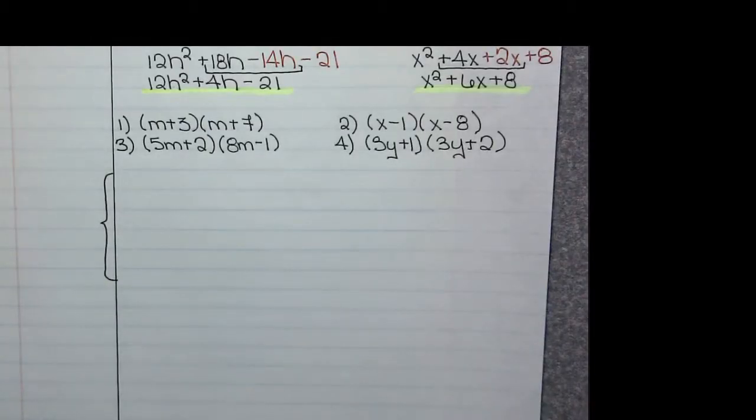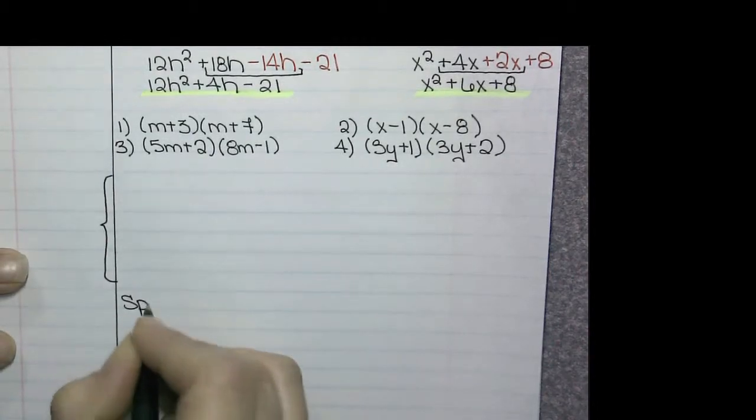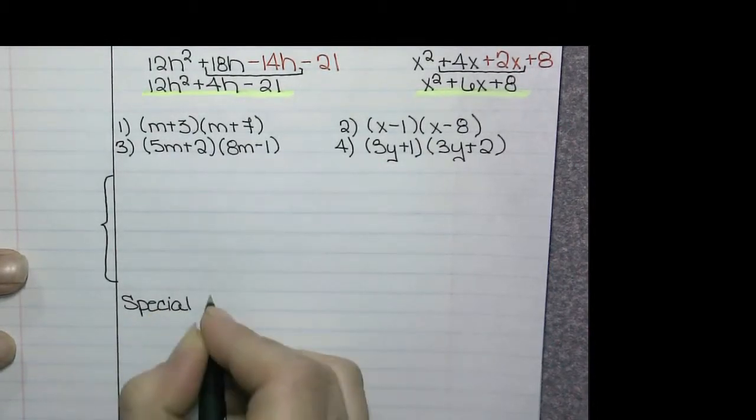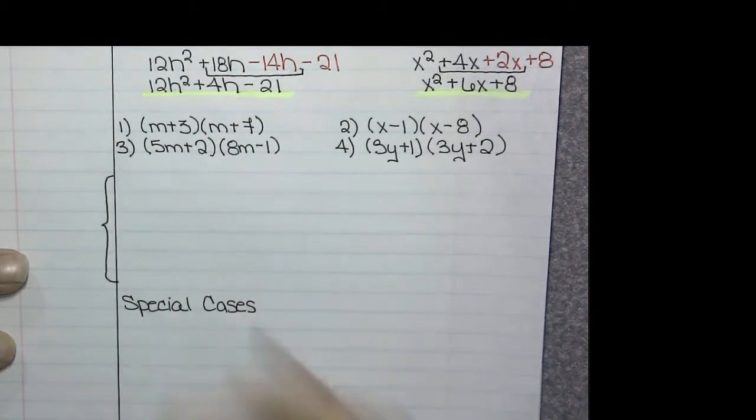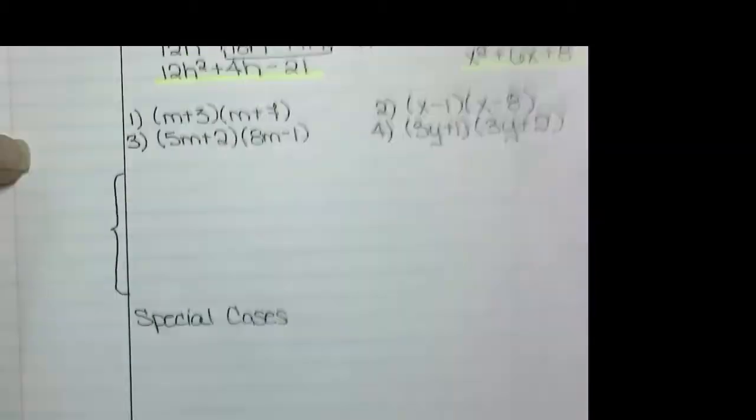Now the last thing we're going to look at today is something that people call special cases. And the reason I don't teach this section differently, I'm going to move my notebook, is because even though they're special cases, we do the same exact thing with them. They just end up having a certain pattern to them that once you realize the pattern, it makes it easier to solve the problem. And so we're just going to look at them like everything else we're doing today. And so instead of just learning special cases, we're going to multiply them out using FOIL.